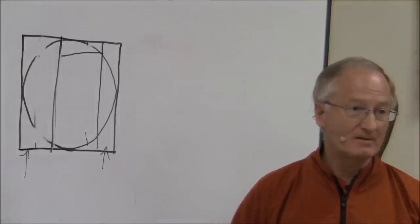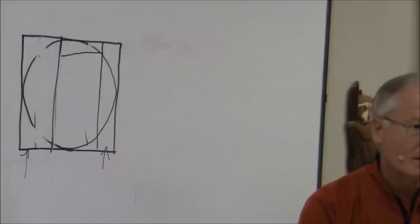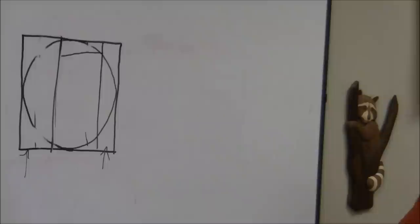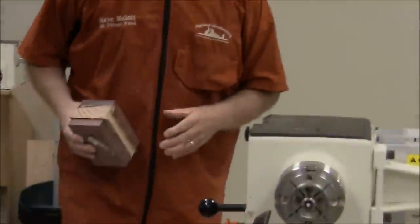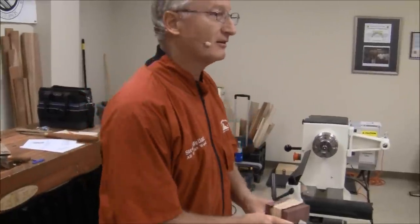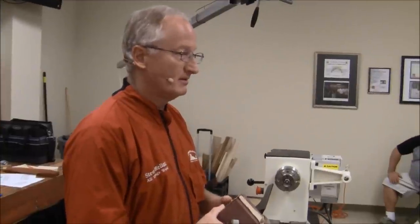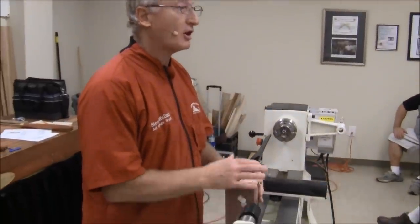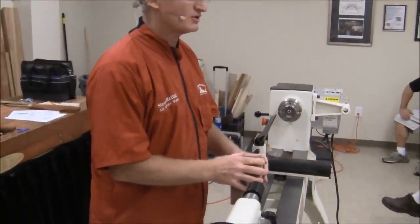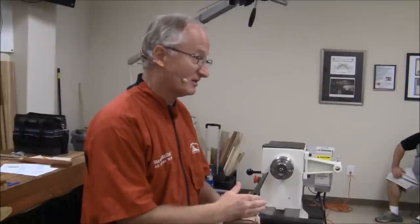How do you locate the center for bonding it? Or how did you bond it? What I did, and that's a good question, because there are a couple of different ways you can do it, and there are probably a couple of different ways you shouldn't do it. I think it's getting a little louder in the back. How's that? First of all, once you glue it up, it's hard to find the center. Or I should say it's hard for me to find the center.